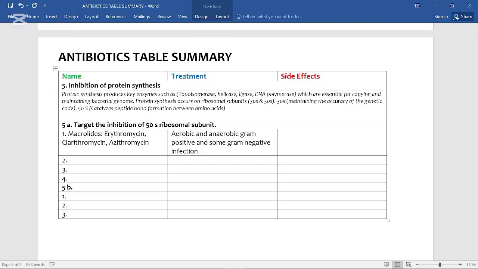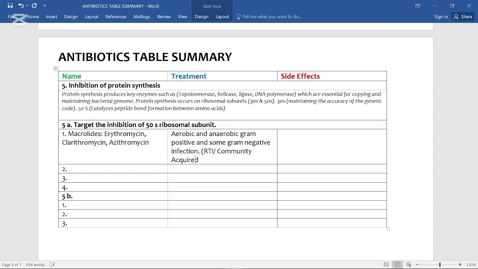Some of these infections are commonly the RTIs, the respiratory tract infections. A major one is community-acquired pneumonia. I'm very certain that those who have worked in a facility see physicians giving clients who have this type of pneumonia azithromycin, which is a very good drug. Azithromycin 500 milligram OD for around 3 days, etc. So some of these drugs are very good for respiratory tract infections.